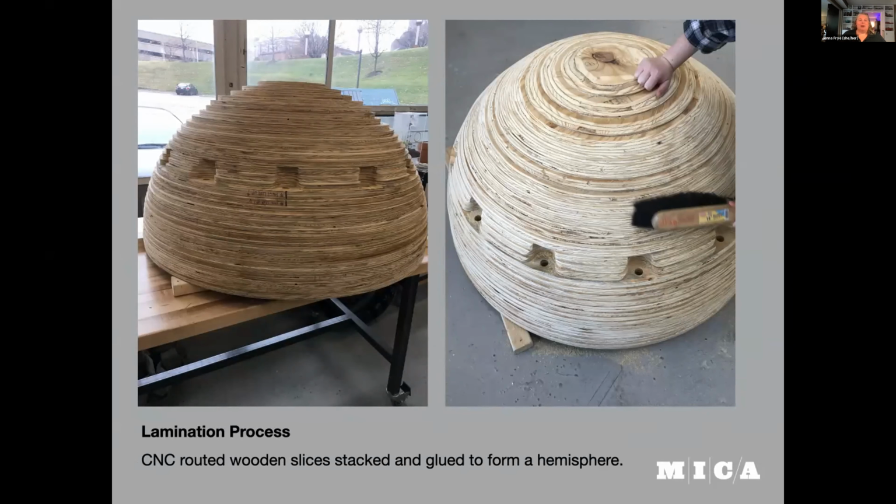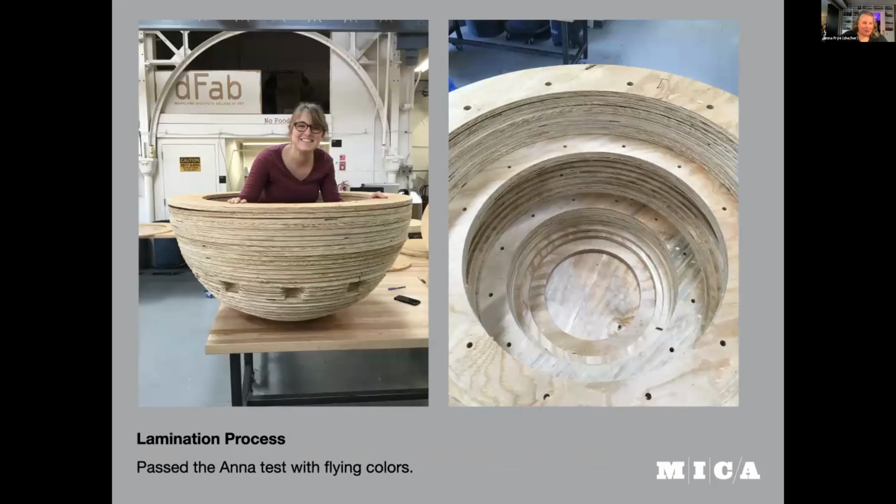We used a lamination process with CNC routing. This is many, many, many layers of very cheap plywood because I didn't think this was going to work. So I just got whatever wood companies would donate or were going to throw out because I just wanted to see if we could build it first. So we stacked all this wood and glued it together and made all these different bolts. And this, we had to test it out, of course.